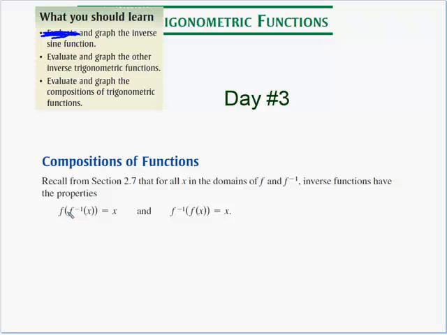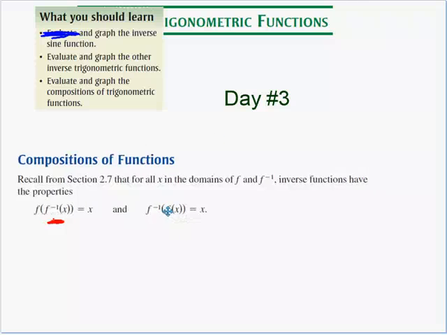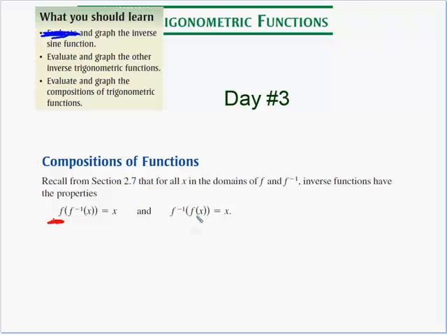That's what this notation says, but it's just more abstract, and it can be extrapolated to any function and its inverse. If we're taking f of f inverse, this function and its inverse function will cancel, and we're left with x. The same thing if we do the inverse function first. Here we were doing f of f inverse. Now we're doing f inverse of f of x. The f and the f inverse cancel, so we're just left with the x.